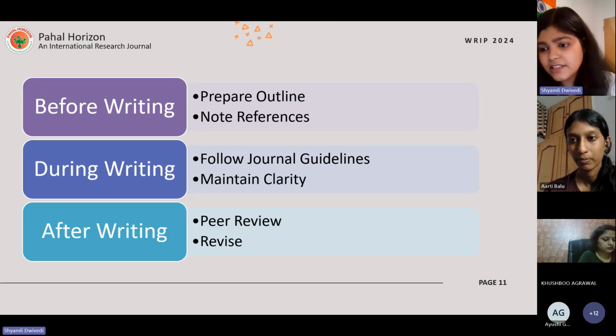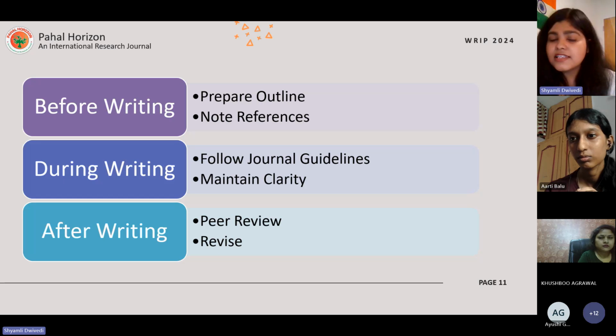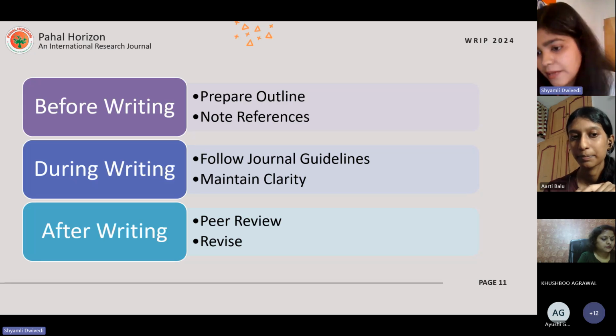Suppose you are writing a review paper. In a review paper, most of the things we take from different already published research articles. But at the end, we come up with a conclusion. So you have to tell them that they have done this, they have achieved this goal, and this is what I observed from these studies. So for some points, you can paraphrase it and write it, but you cannot just copy and paste it. And even after paraphrasing, you have to give the citation, as you said. Yeah, you can paraphrase it.